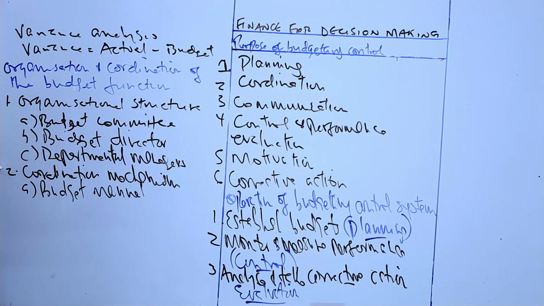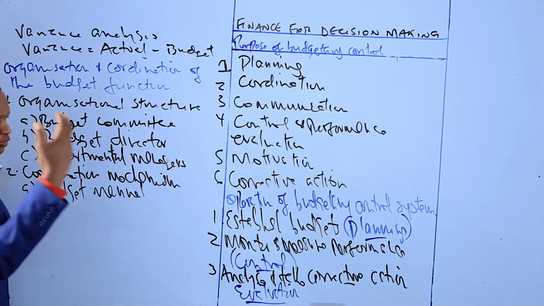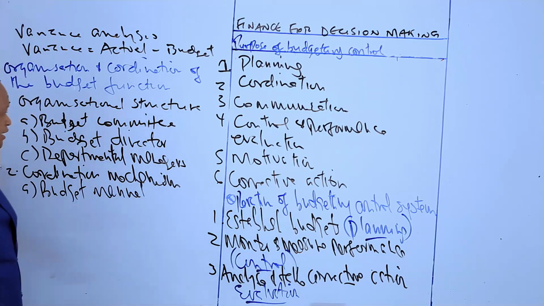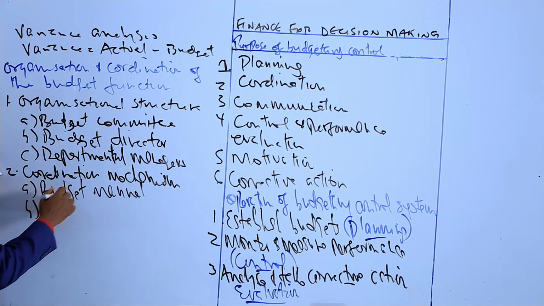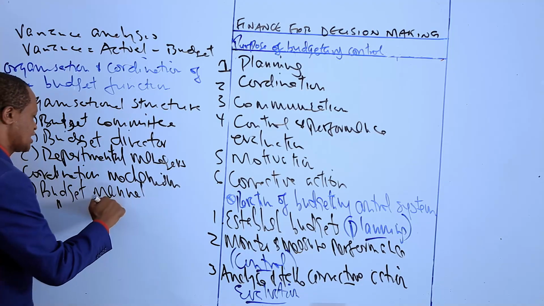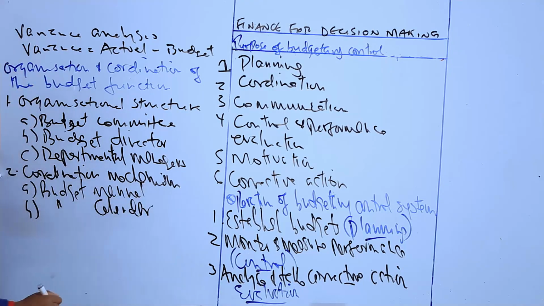It includes the objectives, the budget timetable, the required forms, the budget assumptions, and the responsibilities of all personnel that are involved in the budgeting process. So we have to have a budget manual, then there has to be a budget calendar. For coordination purposes, we need a budget calendar. A budget calendar is very important because this is just a timetable specifying when each step of the budget process must be completed. It ensures that all departmental deadlines are met and the final master budget is completed on time.